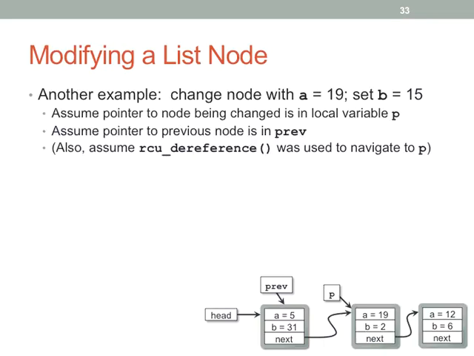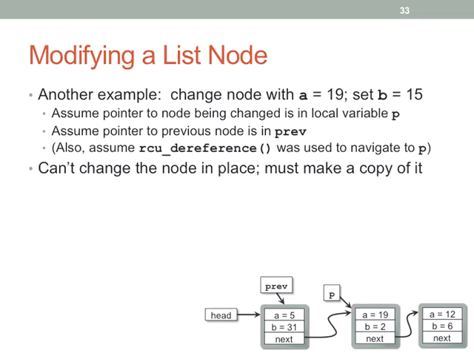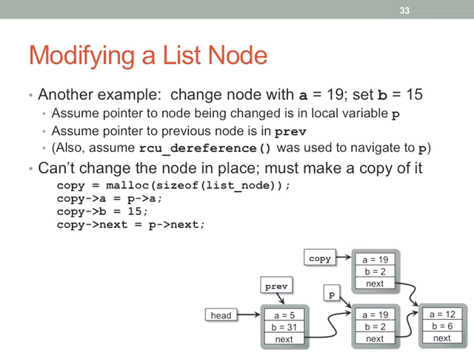Okay. Here's another example. We want to now find the node with A equals 19, change B to 15. We're no longer allowed to do this in place. We're no longer allowed to do in-place manipulation. You'll probably also notice that there's a striking similarity between this and functional programming, and that would be a good thing to observe. So, like I say, we can't change a node in place. We make a copy of it. We do all of our stuff again. So this is the whole publish. I'm going to set up all my changes, and I'm going to publish them with a single atomic operation, RCU assign pointer.